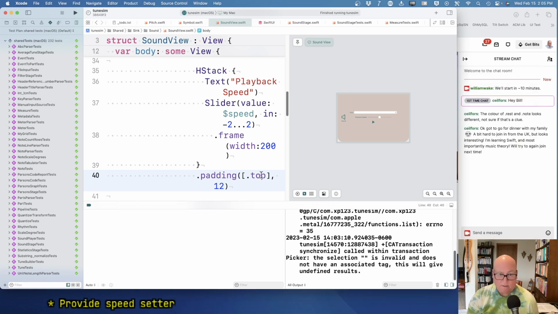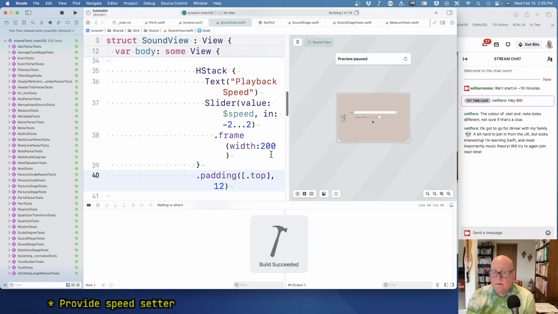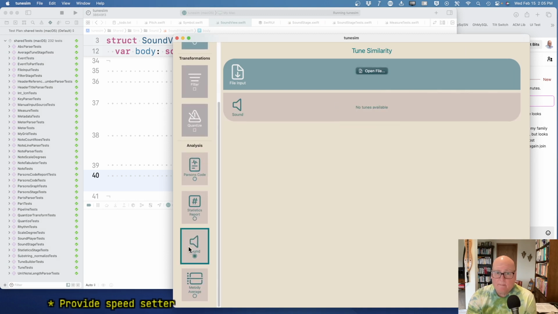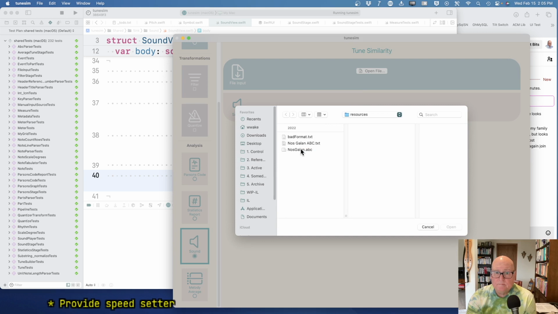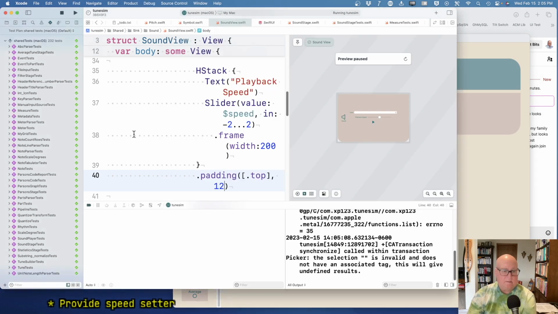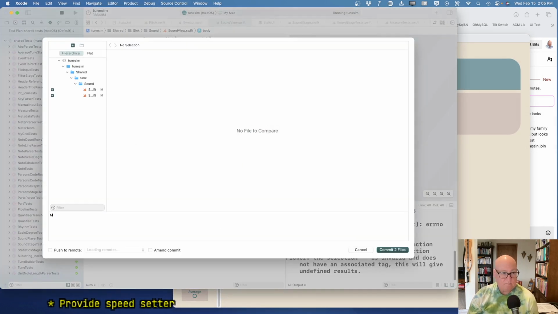Okay, let's see that in real life. Oh, yeah. Okay. Cool. All right, so make speed control work.